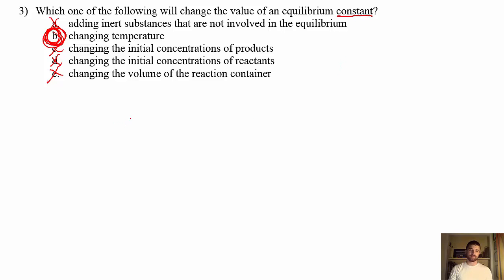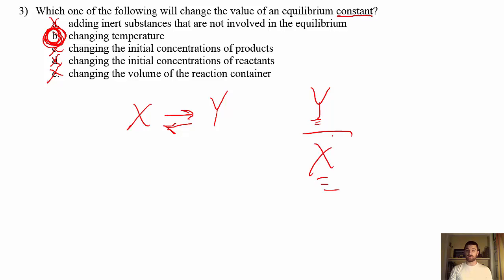Because basically what's happening is, let's say we got this simple equilibrium going on. So it's saying if you start with X, it's going to reach equilibrium with Y. And it's in some fixed ratio always. Doesn't matter how much X you start with, you'll end up with a proportional amount of Y. Or vice versa. If you start with Y, you'll end up with a proportional amount of X. Well, what's the proportion? That's our KEQ. So it doesn't matter how much of each you start with, it's going to come to this balance, this constant. Only changes with temperature.